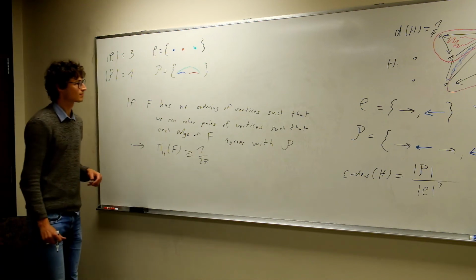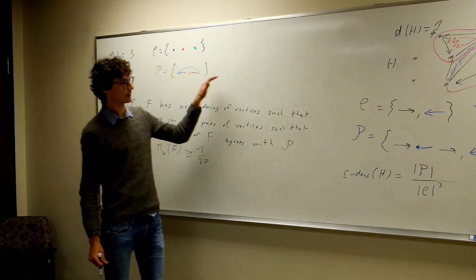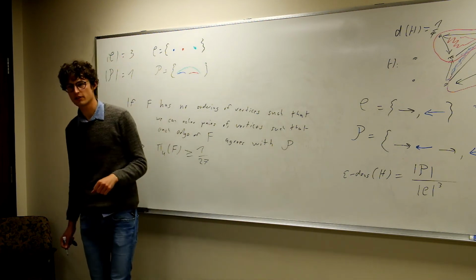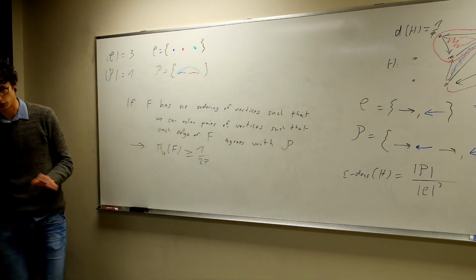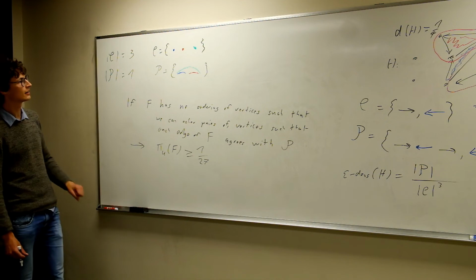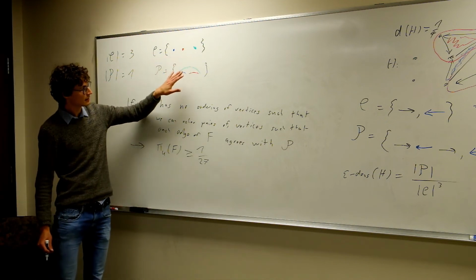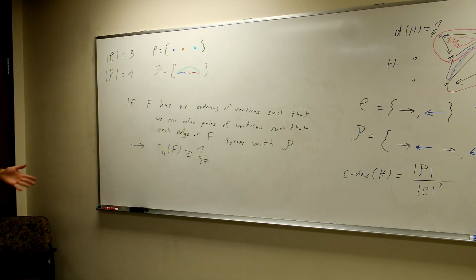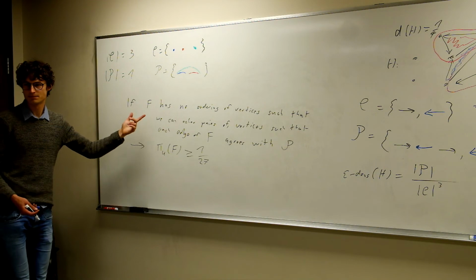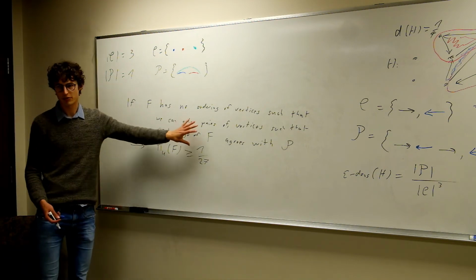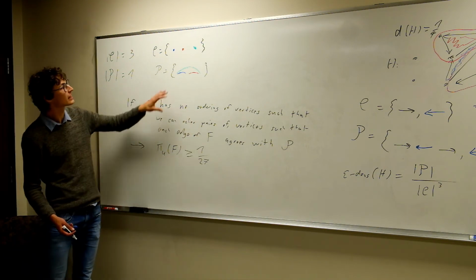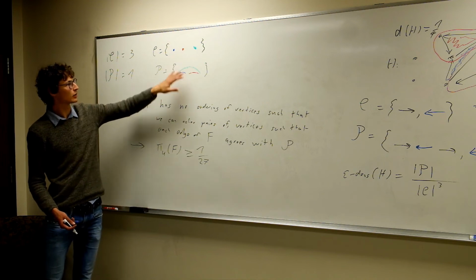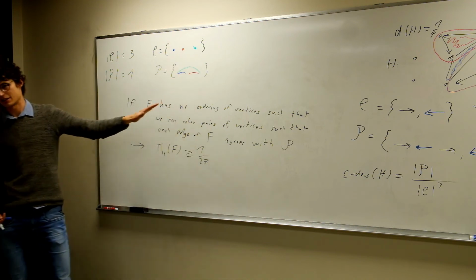So just pick a line of vertices, you uniformly randomly color with 3 colors, and you say, if you observe this, this is an edge, and otherwise it's not. It's epsilon density 1/27, and it's F-free for you. Because you cannot find a coloring of the pairs of the vertices of F so that it agrees with this here.